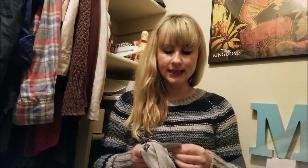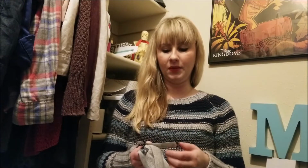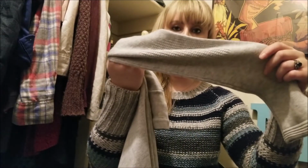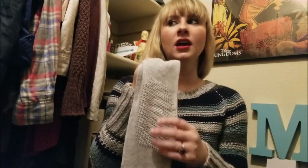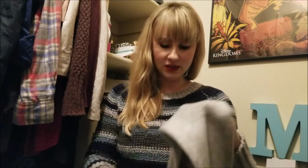All right, this is the Market & Spruce Chaya textured elbow patch double V-neck pullover. I have been seeing lots of people get these textured elbow sweaters. This one isn't very pronounced. It's just a change in the pattern there. It's nice. I've seen some with leather, and I posted one on my Pinterest that had like a buffalo plaid. That one was really cute. I do like this one.